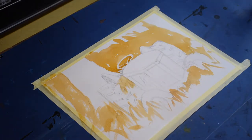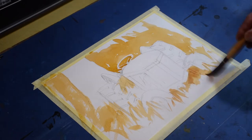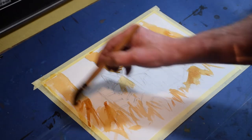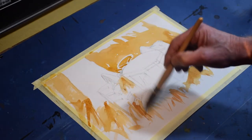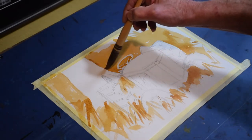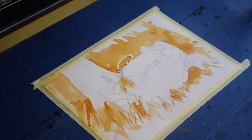Just adding to that initial wash with a little bit of burnt sienna, just to get a little bit of a reaction to the underwash while it's still damp. I'll use a little bit of negative painting and so on in the lower parts of the pasture in due course.